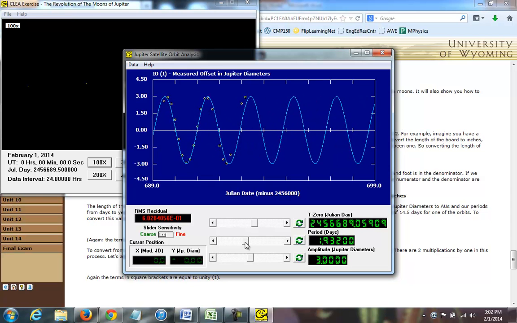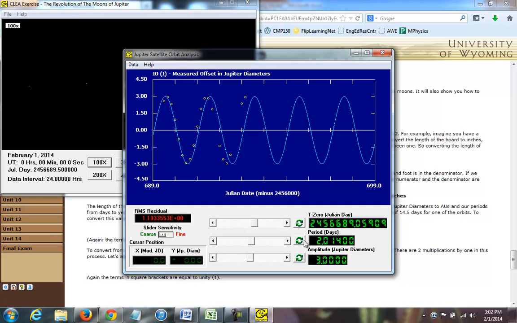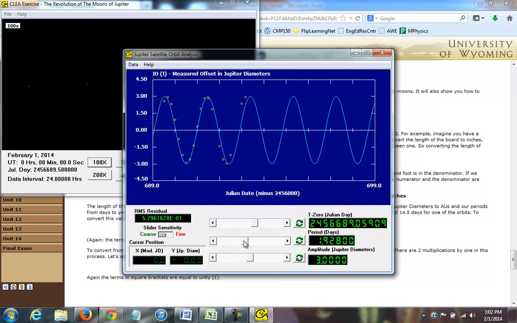Now, if it comes to the point where you've moved this too far to the left and you can't go any farther, when you click on this right here, that automatically recenters it. So if I shifted this to the left and click this button, you'll notice my adjusting slider here has moved back to the middle. Do the same thing on this top one. Moves back to the middle.